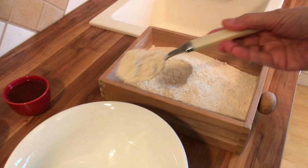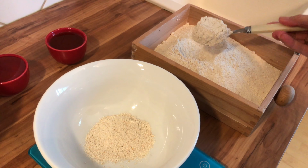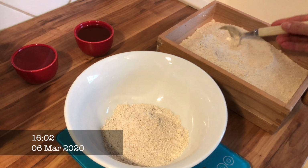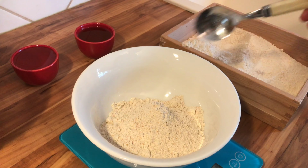This is wonderful flour that's come from Daily Grind. So it's blessed. And we need 250 grams of it. Now this is 2 days grinding.